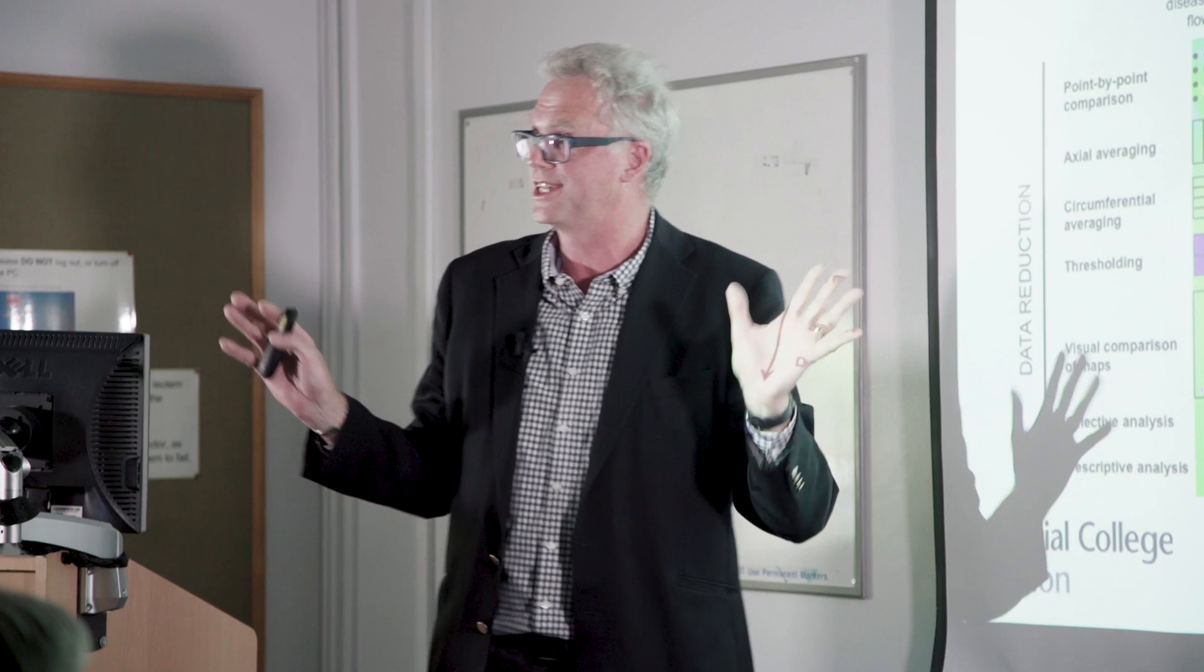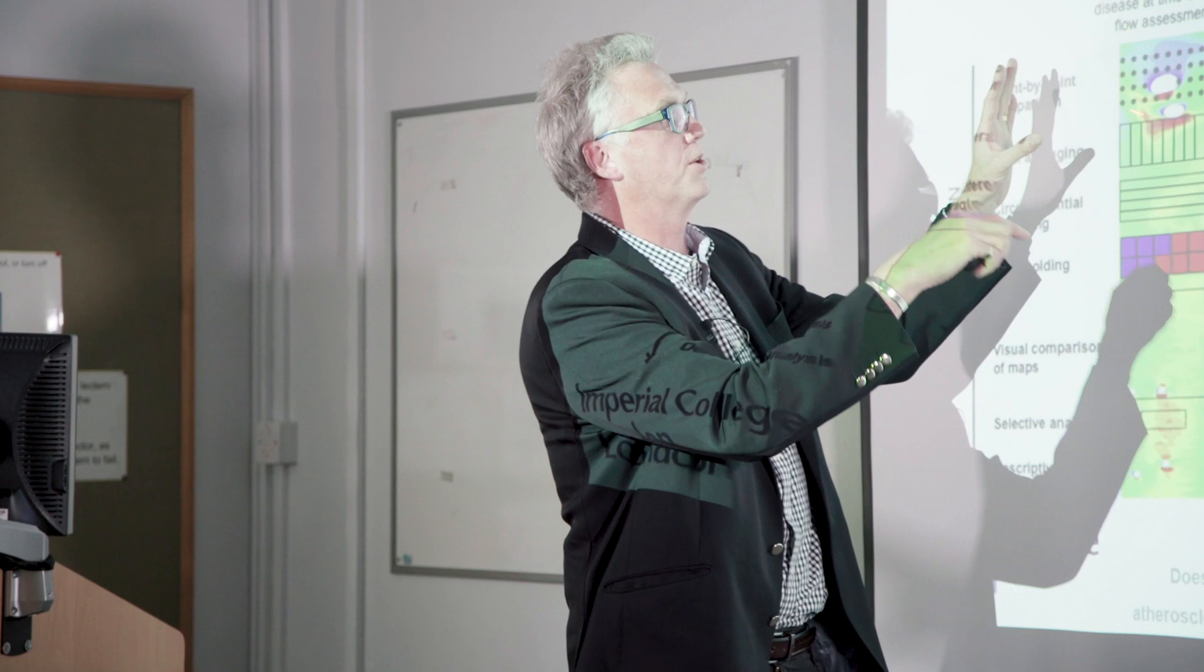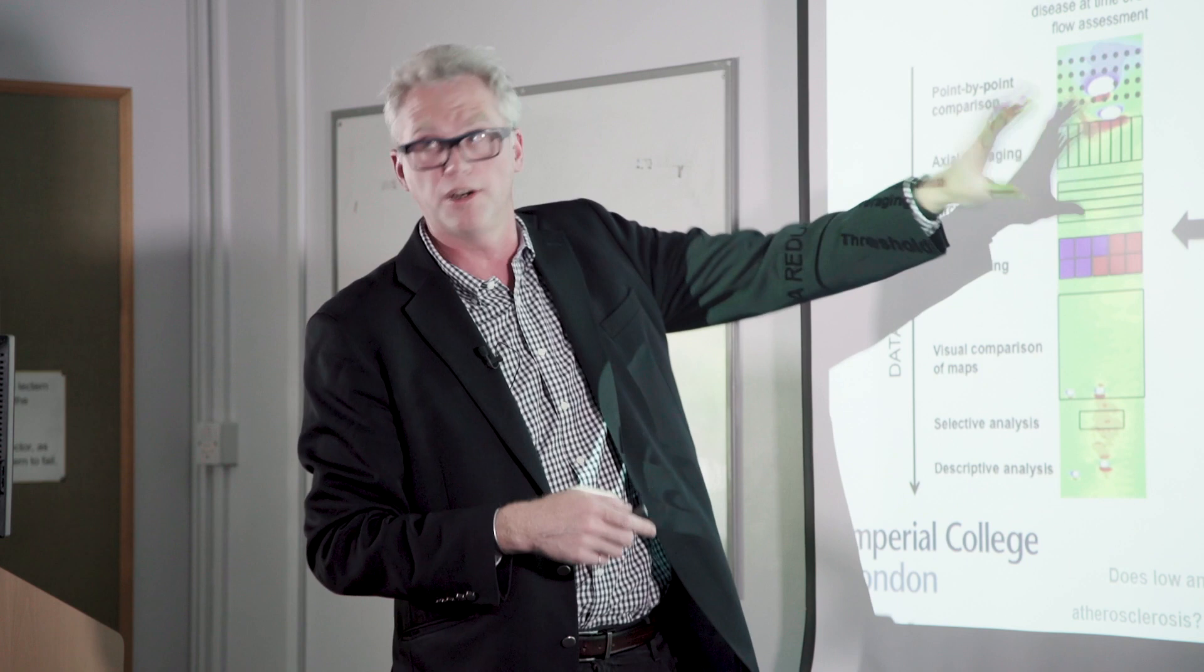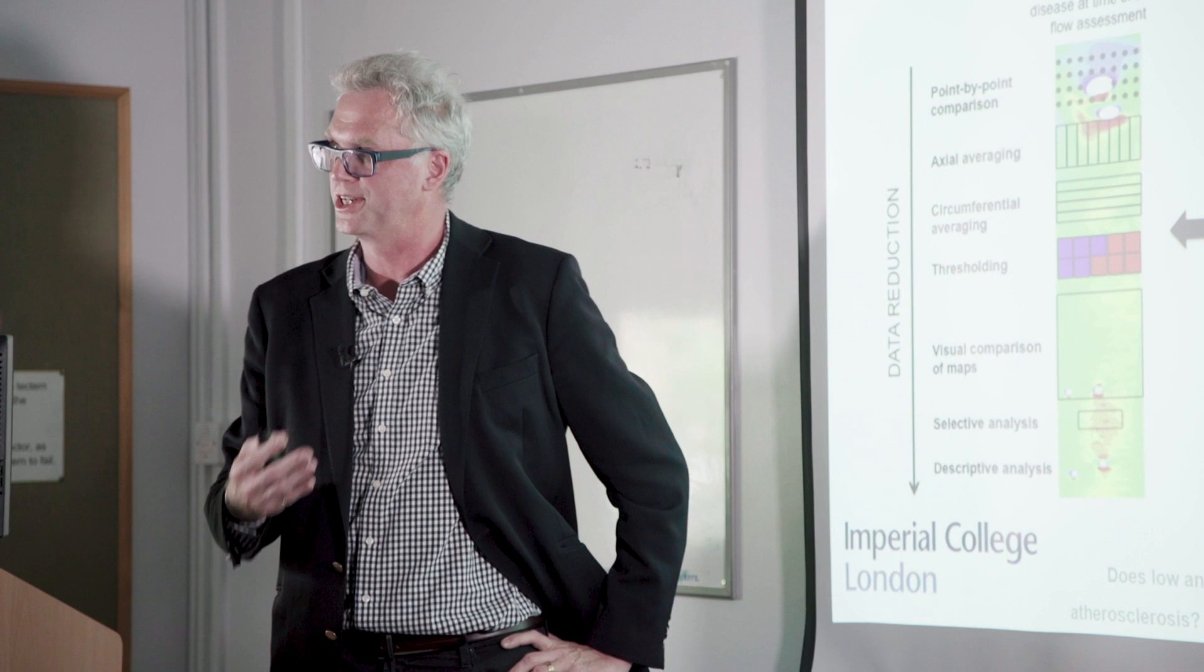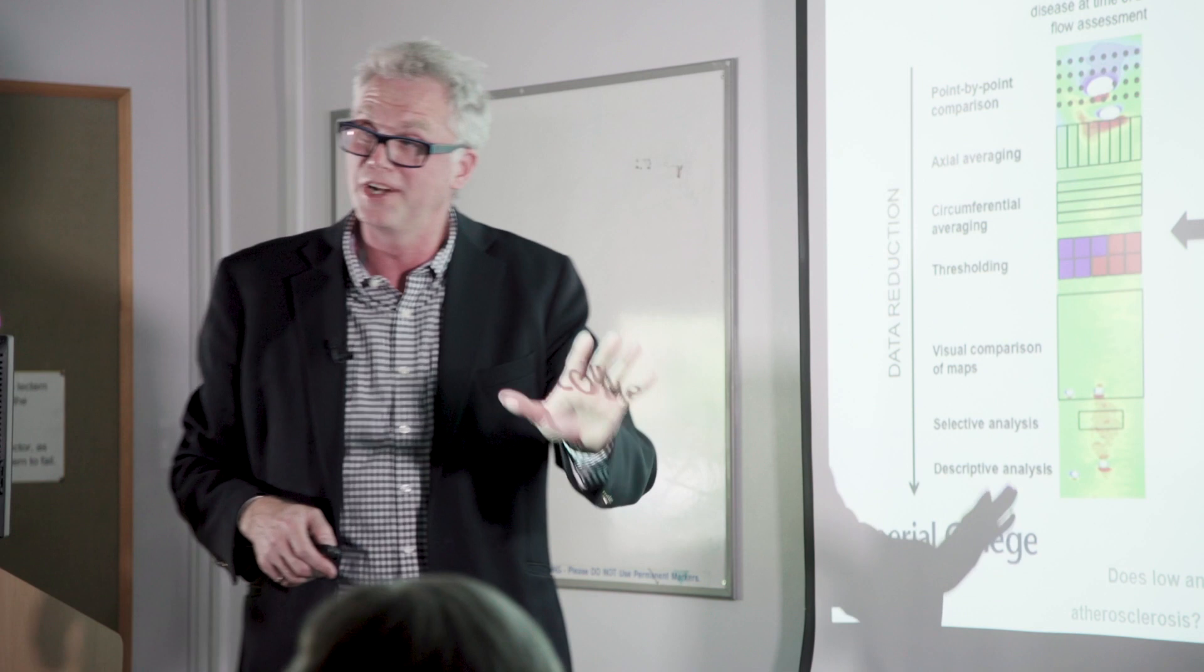And this was the state of play of our understanding at that point. It was very difficult, impossible to put a point-by-point assessment of this correlation, find this correlation. So there were just no correlations if you do the point-by-point. This idea of looking at regions and averages is a bit better, but there's still some sort of ambiguous yes or no. The most likely correlation really came from visual inspection, because that's not terribly rewarding because we can be a bit subjective when we're deciding what's high or low. So although this might stand out by sounding as, do I think the low shear stress hypothesis is wrong? It's no. Our question is really, have we got sufficient information to start answering this question?